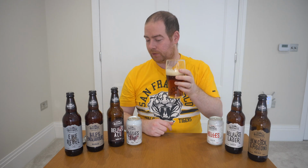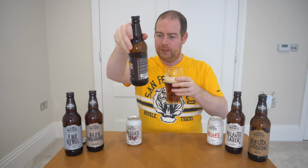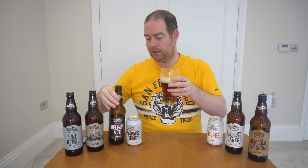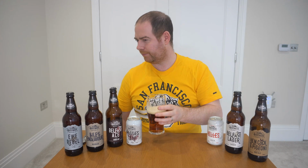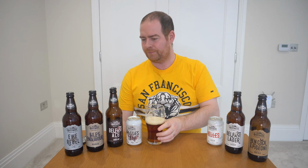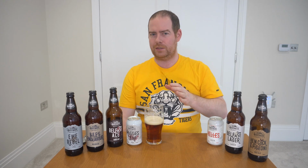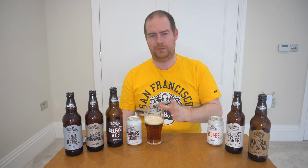That is, surprisingly, it's got a nice bit of sweetness to it. That's a really good sweetness. Just going to have a quick read. They've used 3 different hop varieties to create, it says, a distinctive bitterness and smoothness. It's definitely smooth. I wouldn't say there's much bitterness to it. That is a little bit of bitterness, but not massive at all. There is more sweetness to it and smooth. That's actually a very enjoyable session beer.